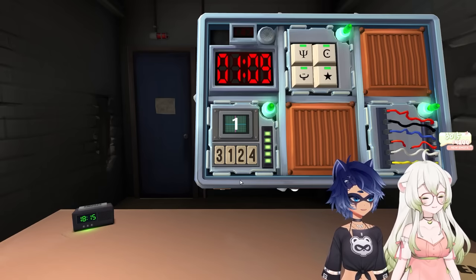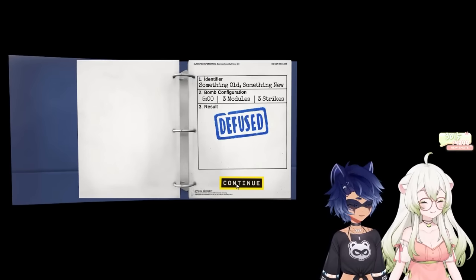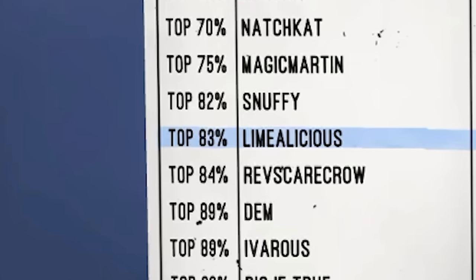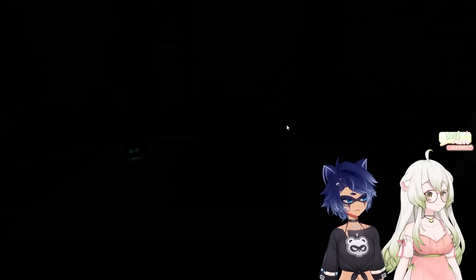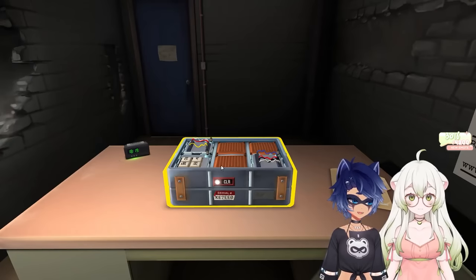Did we do it? Yes. Do we still have anything else? Or did you defuse the bomb? No, I defused the bomb. We were going to do it. Chat was like, oh, they're so dead, bro. Oh my god, guys. We're literally so good at this game. Well, we're the top 83 and 82%, Snuffy. We did so good. You're hyped right now. We beast moded that bomb. Literally, I'm on like a bomb defusing high.